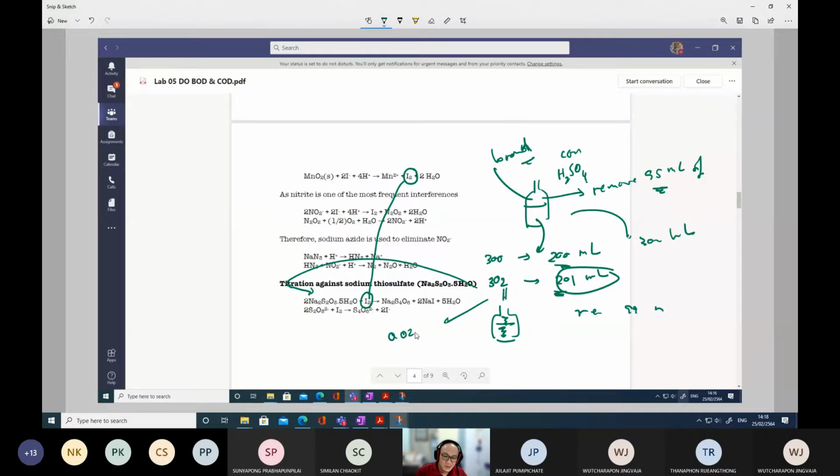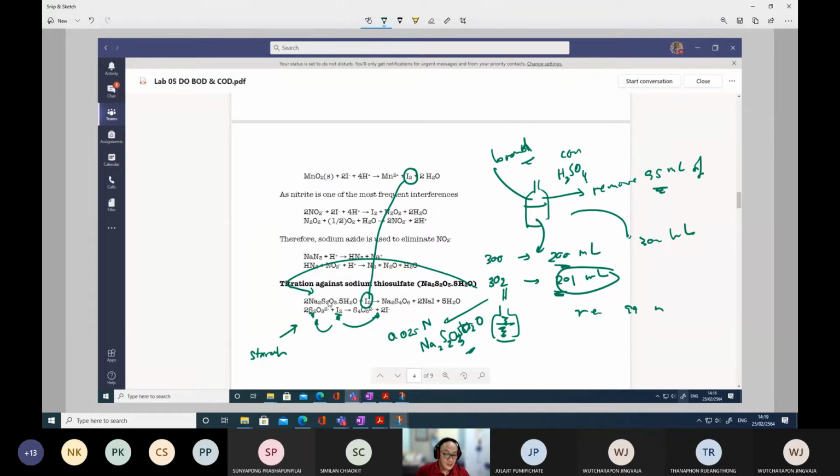The concentration is 0.025 normal sodium thiosulfate. So this iodine reacts with the thiosulfate. This returns to iodide again, and during the titration, we also use starch as the indicator. Once the iodine is present, when we add the starch, you will see the blue color. It depends on the concentration. If the concentration is too high, it turns dark blue. So once it turns blue or dark blue, we titrate against the sodium thiosulfate until it becomes colorless. Becoming colorless means the iodine is completely turned into iodide ion.